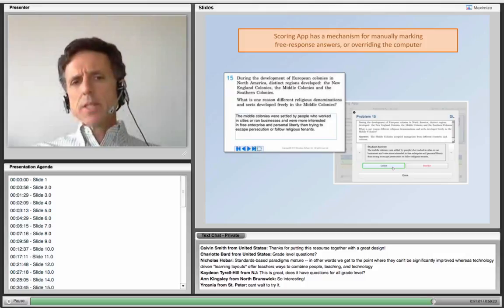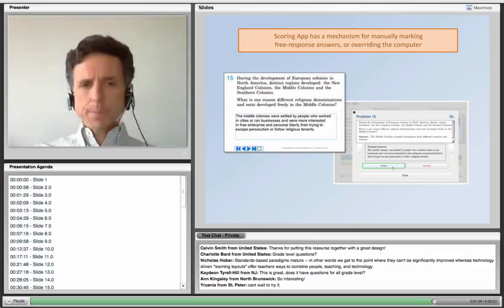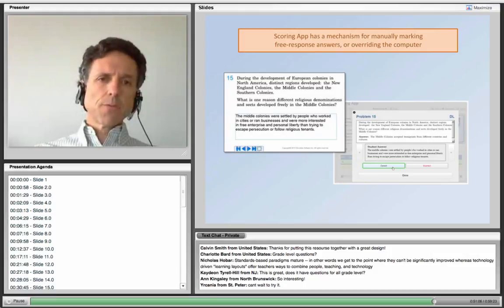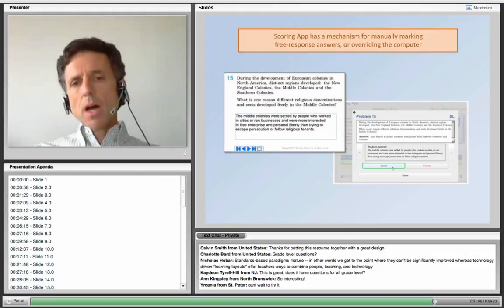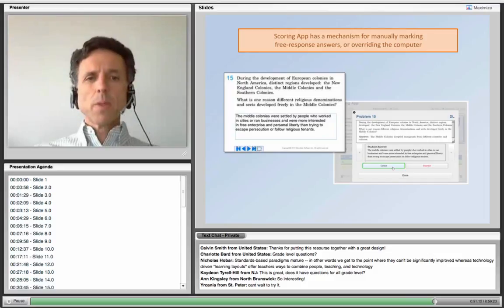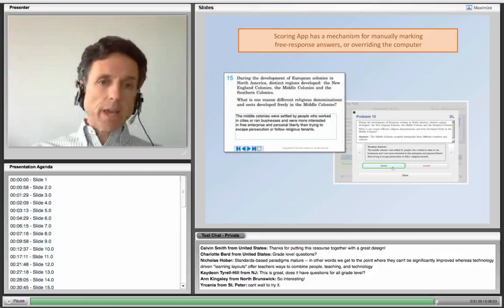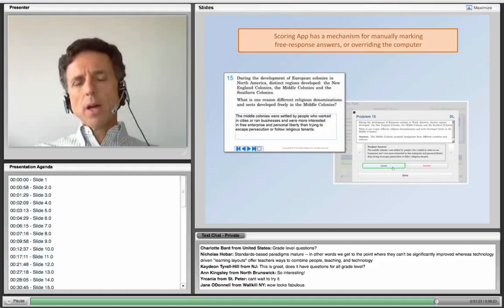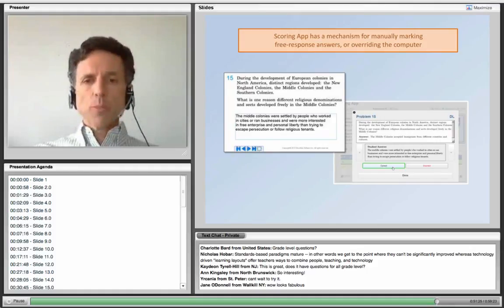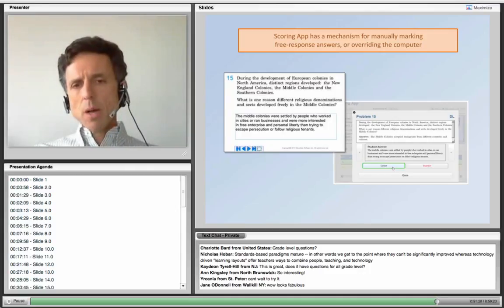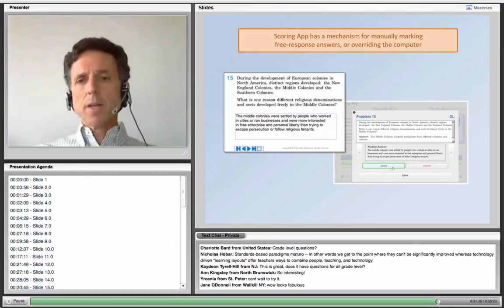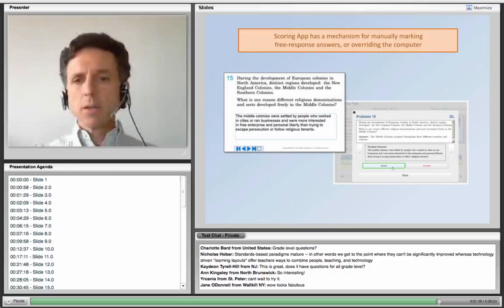And then lastly, here's something that we're also still working on. This is very hard to perfect, which is the handling of free response answers from devices. Right now we have a little override feature where if a student does enter a longer example, as you see here, the software can't handle it. It's more than the software can interpret to know whether it's right or wrong. We do interpret numeric and alphanumeric kinds of answers, but anything more than that, we just leave it as unscored, and the teacher can go in and manually mark it as correct or incorrect using the little dialog box option you see to the right.